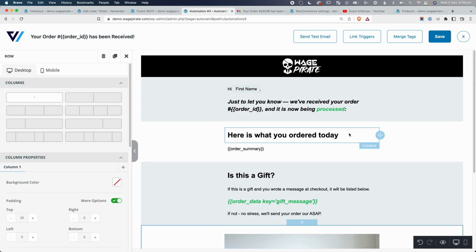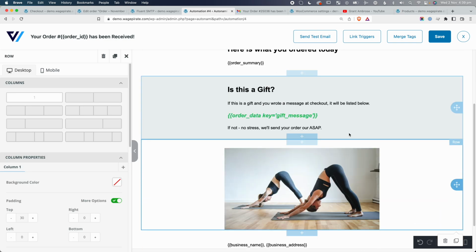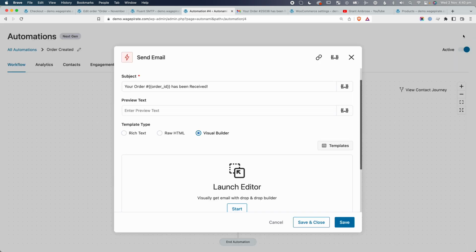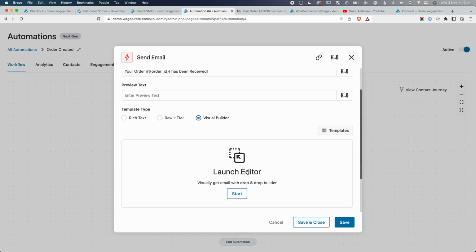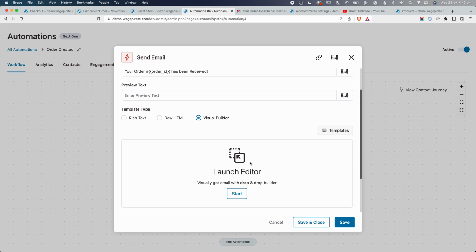So this would be our final thing. It's very basic. You guys could do a lot better. I'm just doing this very fast. So let's exit out of this. Now that becomes our live email template. Now you could save that as a template and reuse it throughout multiple emails that you create using your automations. That's a whole separate video. But for now, we're just going to leave that there for this particular thing.